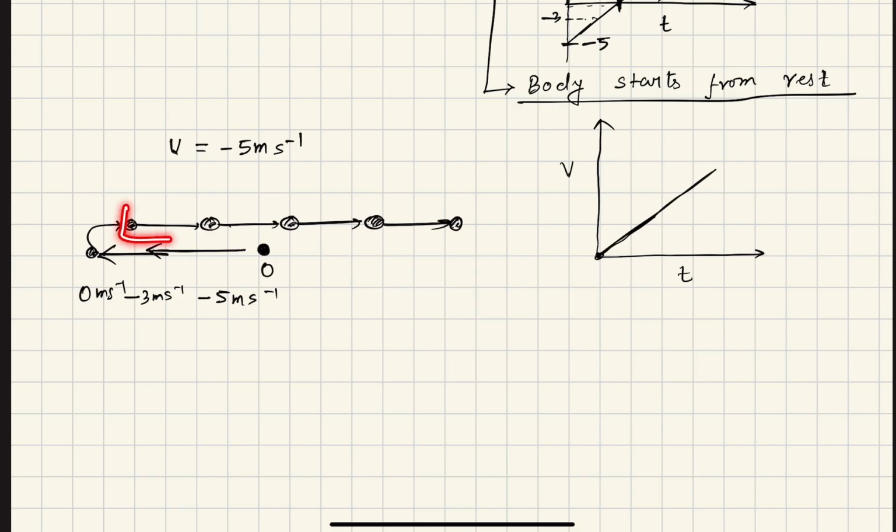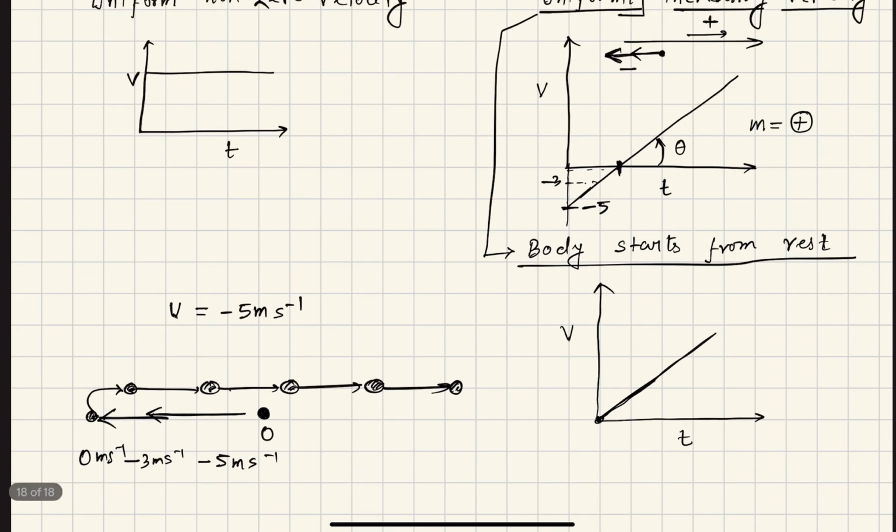After this, if you see this part, here the magnitude of velocity may have increased from 1 meter per second to 2, 3, 4, 5. And we can see an increasing curve over here like this. So here there is guaranteed acceleration, right? Here there is retardation. Clear?